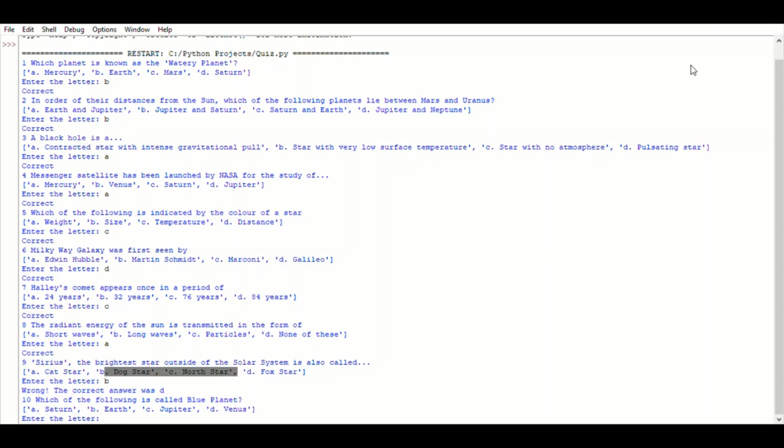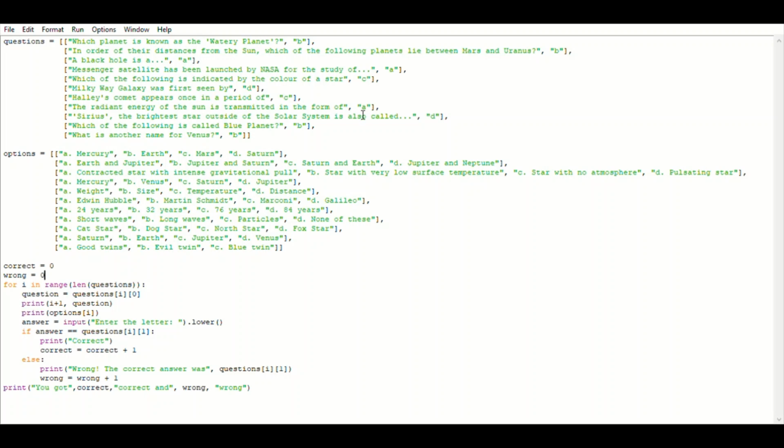Alright. So we switched. We had to change dog star to D. That's why it showed it wrong.